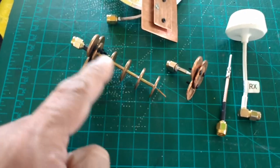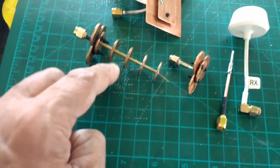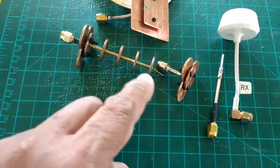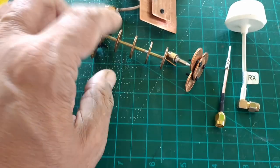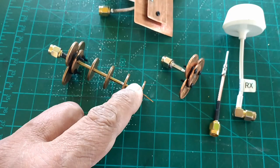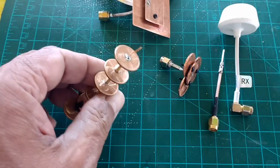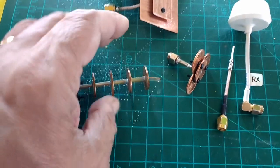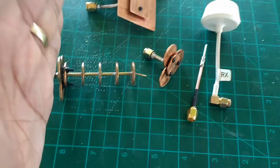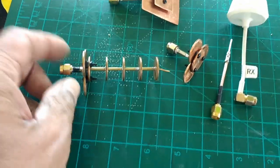There's no way that I can adjust these separations here because those are tuned specifically to quarter wavelength. And the way I attach these, solder these to this, this is a brass hex tube. I think that's like a 1/8 hex tube. I drilled the holes on the pennies and then I separated these with wood blocks so that I can solder each one individually and so that it would retain its shape and be perpendicular to each penny, to be perpendicular to the shaft that runs right through it, or the stem.